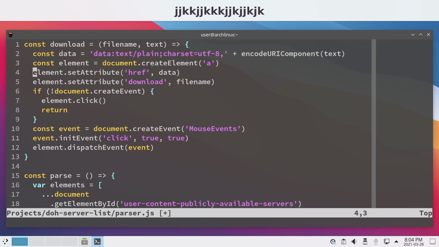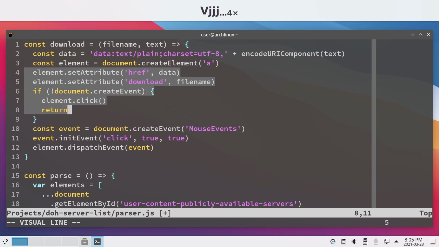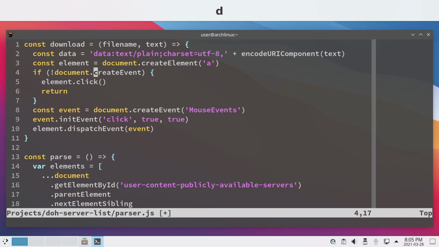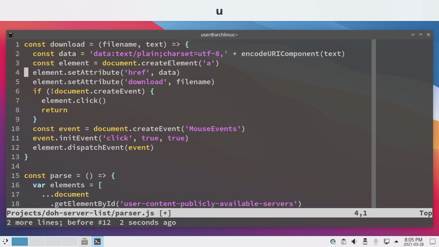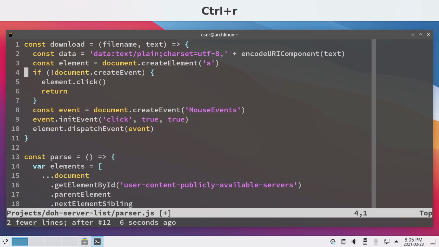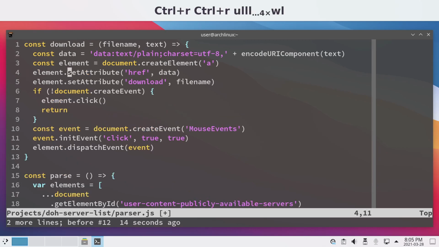If I go to visual mode, I will start selecting. I can go down, and you see it's a bit slow. In this case, I can press uppercase V, and this will switch to line selection. So I can start selecting whole lines, and then the D key to delete, and that gets deleted. To undo, just U. If you want to redo, Ctrl R. In this case, we deleted it, so we redo the deletion. I'm gonna undo. Okay. You can also take advantage of the block selection.